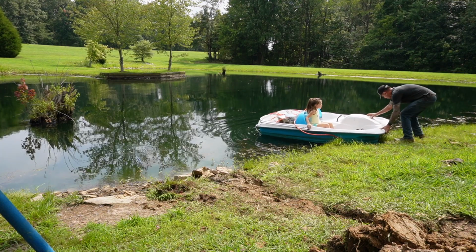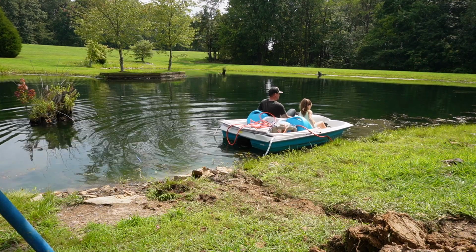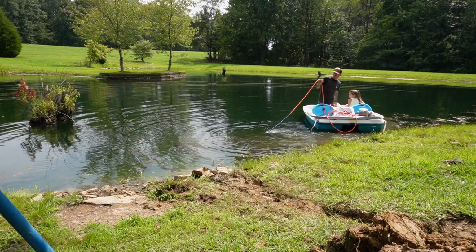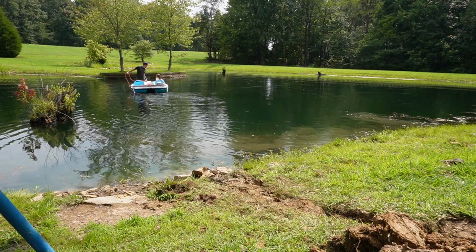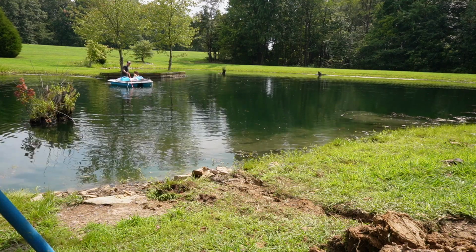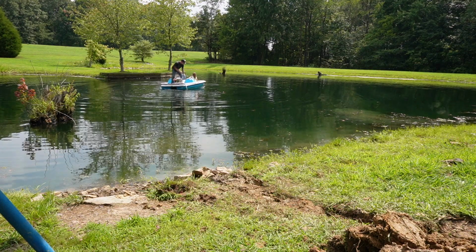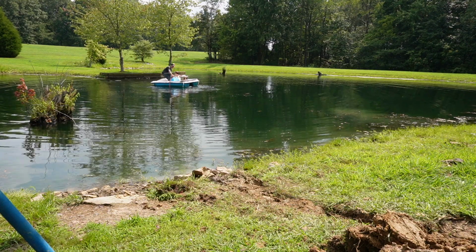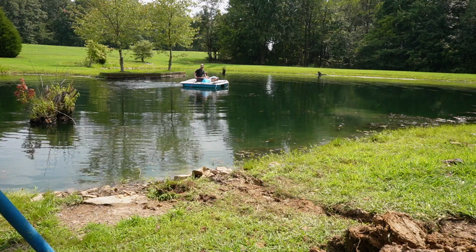Okay, we don't want to go out too far. Oh boy, you almost went out by yourself. This is going to be kind of tricky. All right, I'm going to need you to paddle. I'll steer. Go ahead and paddle. Backwards paddle. You gotta paddle faster than that. Alright, stop right there. Paddle, paddle, paddle. Paddle backwards, backwards. Hard, hard, hard. I'm not paying you to screw around. Alright, forward, forward, forward.